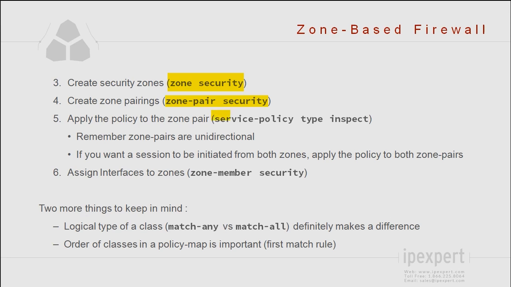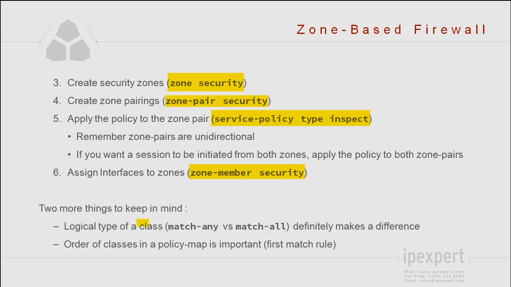And the way we apply the policies to the zone pairs is by using the service-policy type inspect command. And the last step is going to be to associate the physical interfaces, or maybe also the logical interfaces, such as virtual templates, with a particular security zone, and this is going to be the purpose of the zone-member security command.